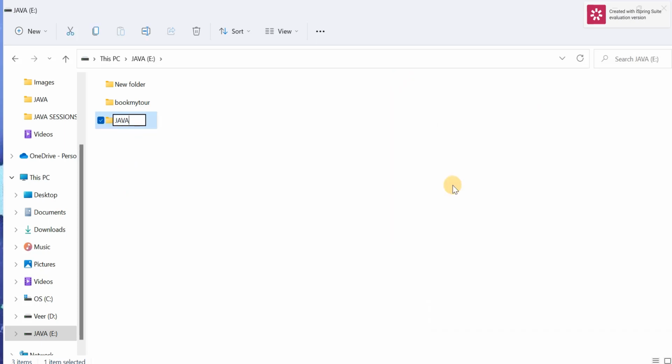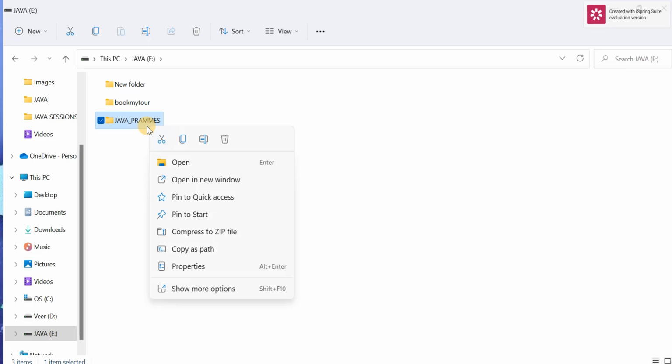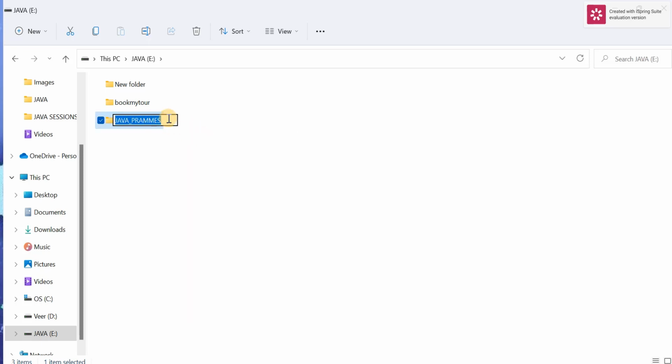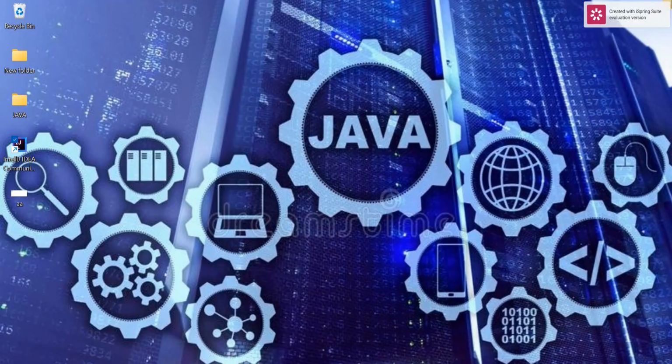Creating a new folder by naming Java programs. Okay, this is my workspace inside my E drive. You can see this, inside my E drive I have created my workspace as Java programs. Then I am closing this.